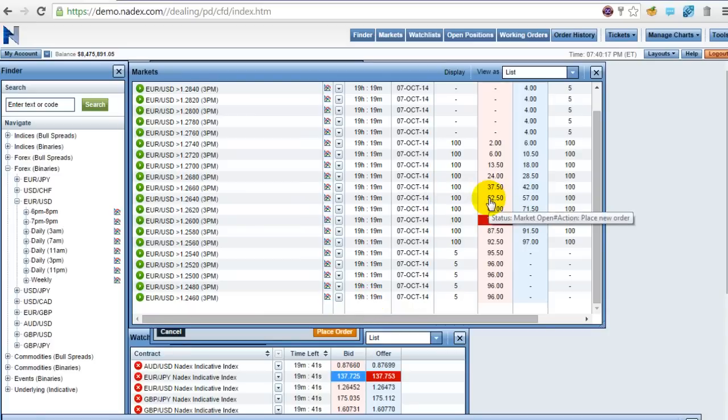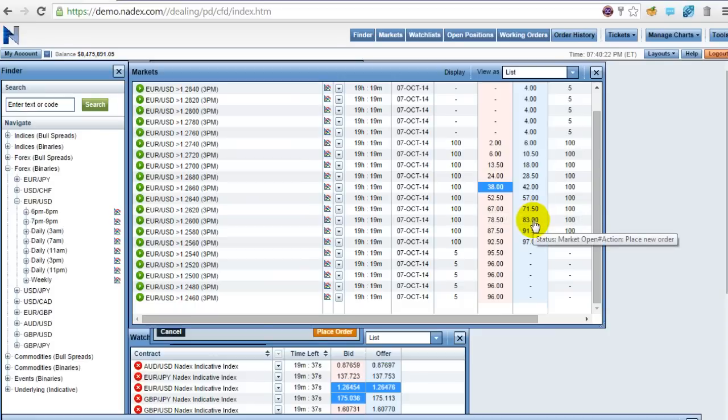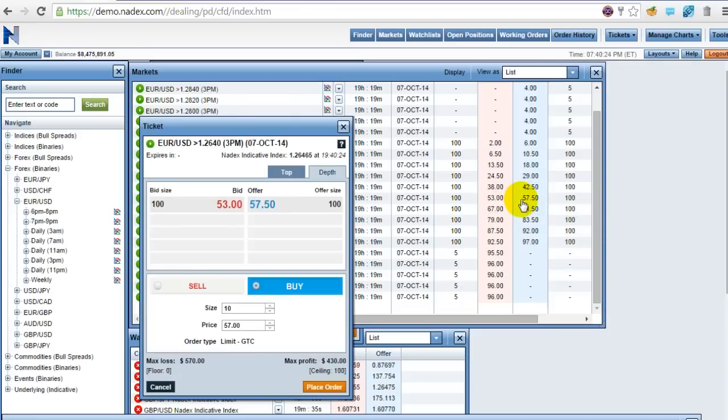Okay? Do it. Go, okay, this is what I think is going to happen. Is that what happened? Okay, so my question for you. If I went in and I went to buy this contract at 50, would I get filled on it right away? What would happen? If I put an order to buy that at 50, would I get filled on it immediately? Or would it be sitting there? No, I'd go into working orders, right?